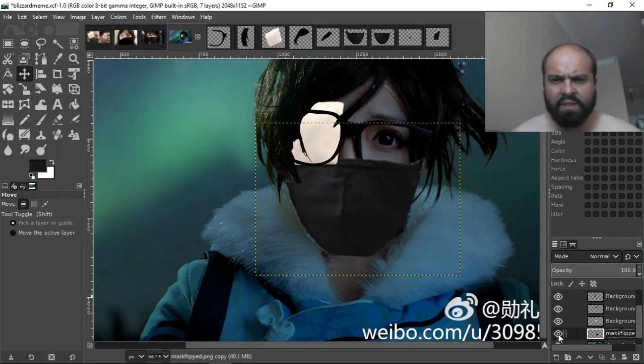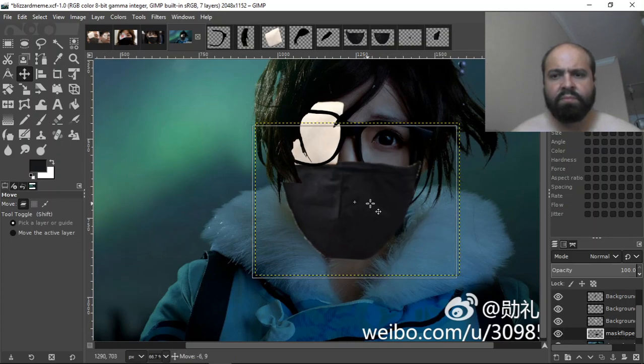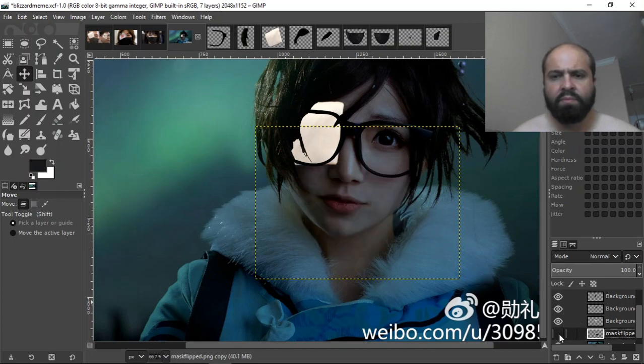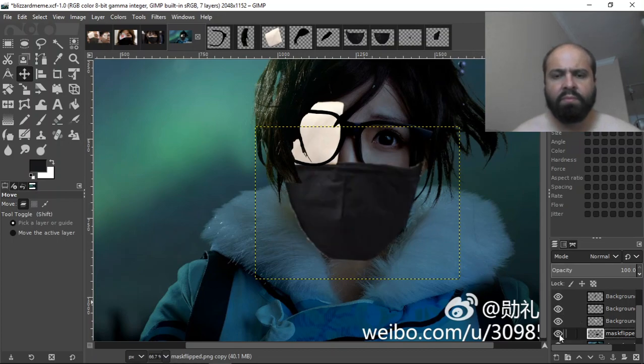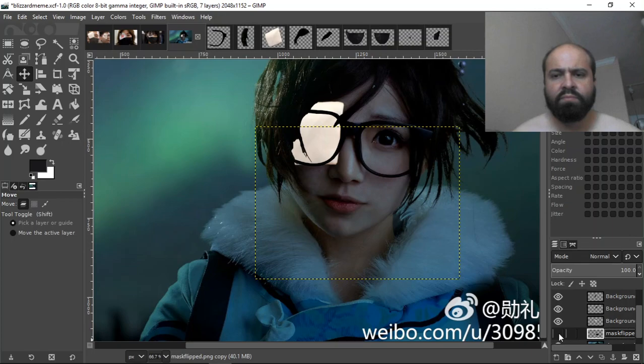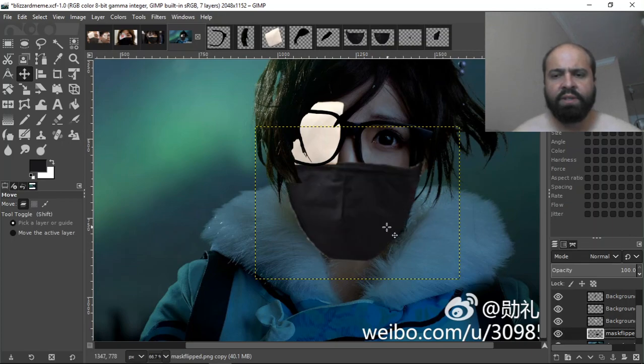And it's about right. It's the right size-ish right now. So we're just gonna come under, let's cut a bunch under her chin here. Obviously over here.